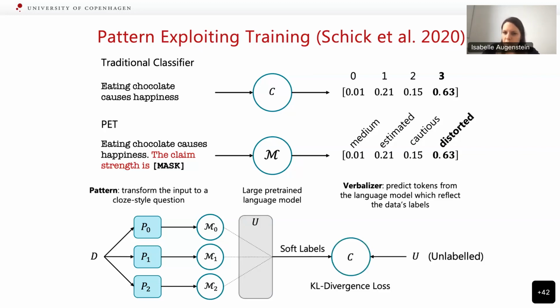So given this ensemble of models trained on the small seed dataset, we predict the appropriate verbalizers that then apply to unlabeled data, and the raw logits are combined as a weighted average to predict soft labels for the unlabeled data. And we end up with these three language models, and we want to combine them somehow. And for that, KL divergence is used to distill the final classifier.